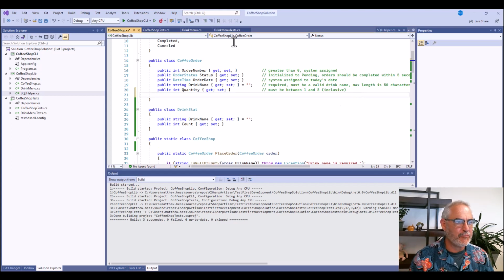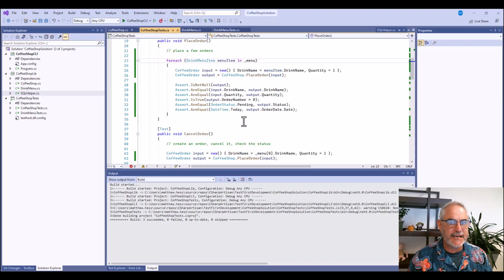Okay, I'd like to make one last change. I want to add a property here to our coffee order. And this is going to be a decimal for total price. And the idea behind this is that this is equal to coffee drink price times quantity. And we'll be using this perhaps a little bit later. So we need to update our tests.